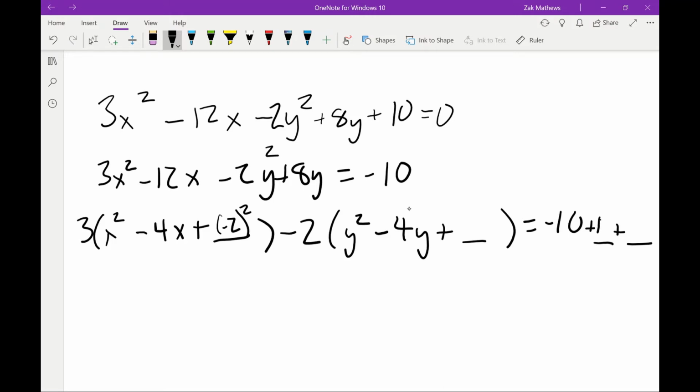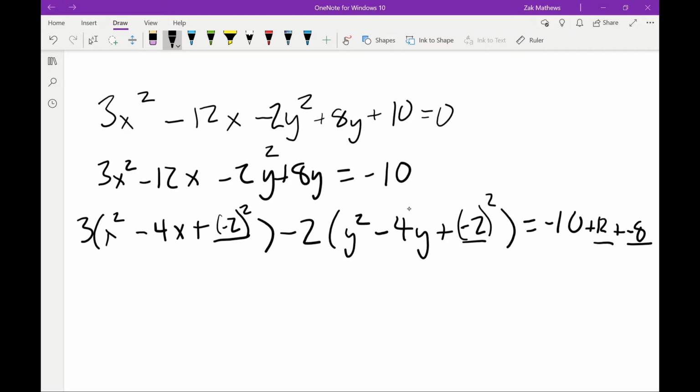Then here I have half a -4. That is a -2 as well, and square it. But this isn't 12, right? This is 4 times a -2. And that's a -8. So we have to remember not only to figure out what this is, it's a 4, but it's not just a 4 because we have that coefficient, and we have to pay attention to the signs.